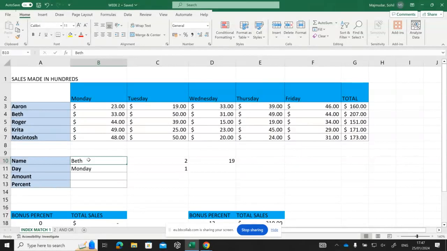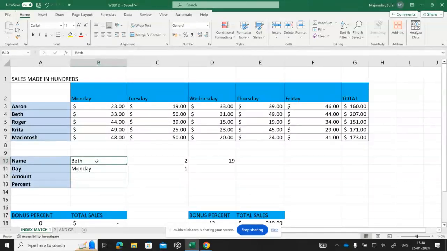Okay, now the question is build a system here so that if you change the name here, automatically the amount should come for that given day. Is that making sense?